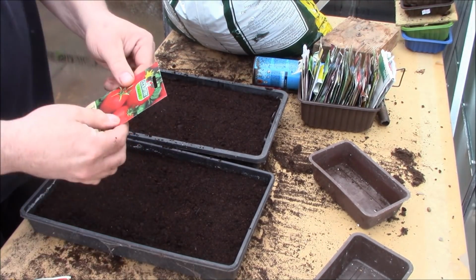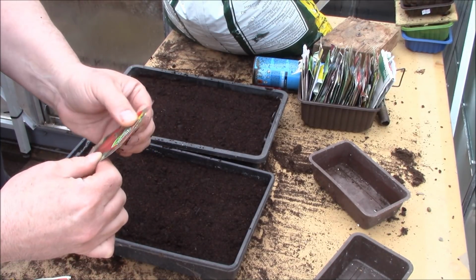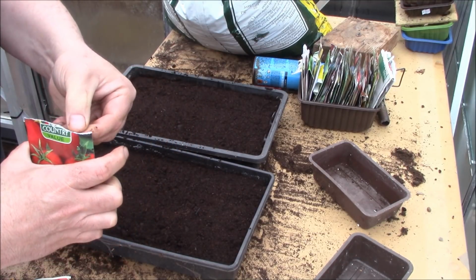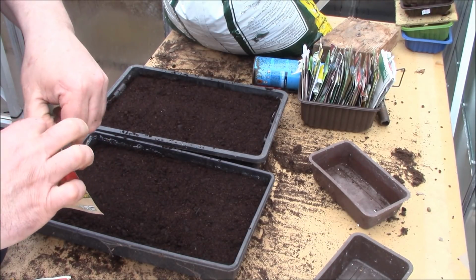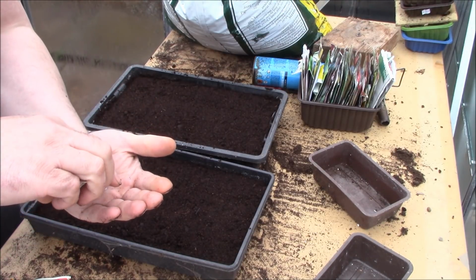But what you want to do, start off with the Moneymaker. Get all the seeds in the bottom of the... There's one stuck in the top there. Let me just take that off like that. So, right, the seeds are, as you'd expect, the seeds that you get inside a tomato. I think everybody knows what they look like. Little round, flat, yellowy sort of coloured seed.